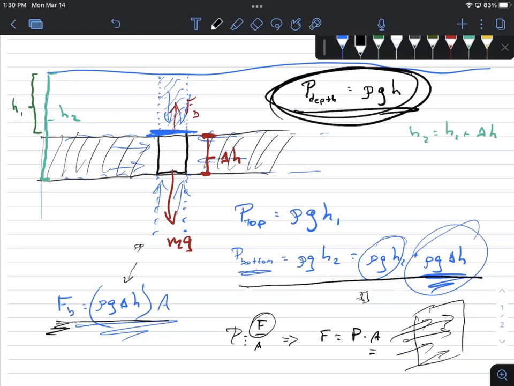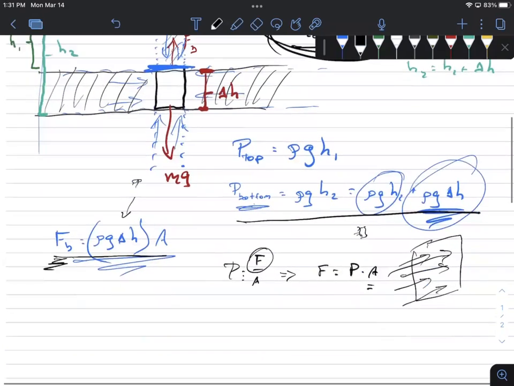And we're not talking about a mile under the water. We're talking about 100 meters, 200 meters, not that deep. You can have really bad side effects, and it's all because of this extra pressure that you're going to be feeling the deeper and deeper you go. So that's the first thing we know. The deeper you go, the more pressure you're going to feel. And it's given by that simple equation, rho g h, very easy.